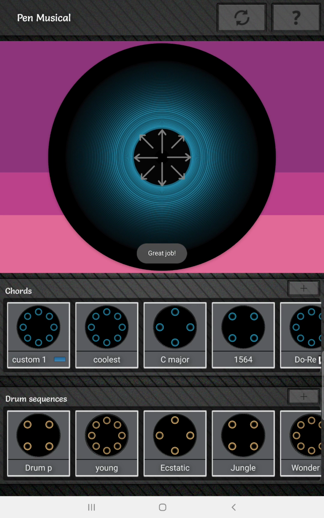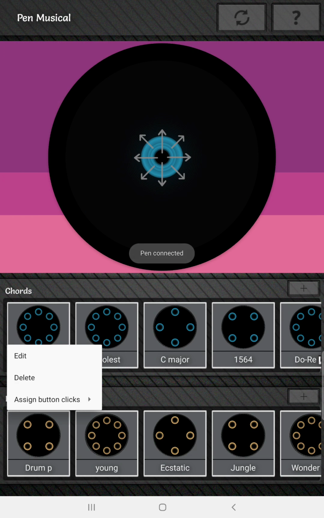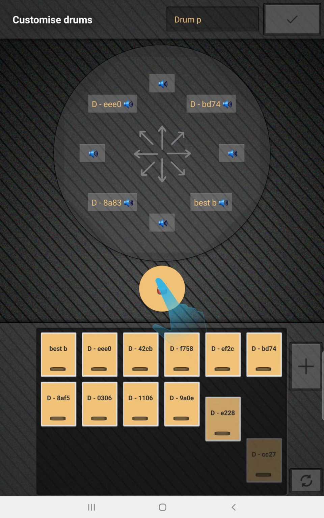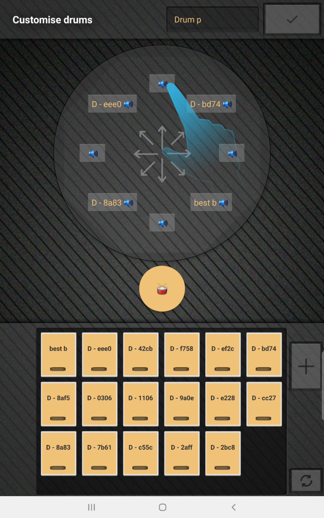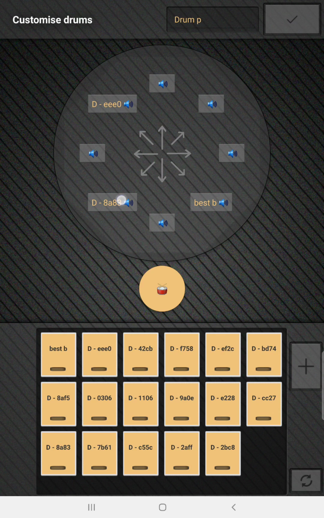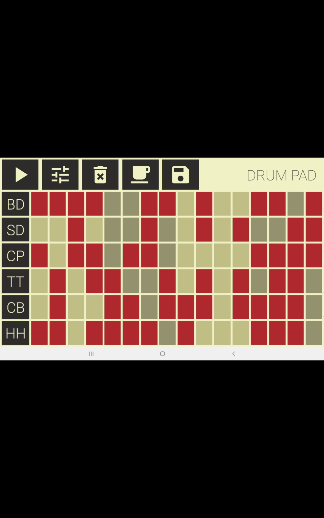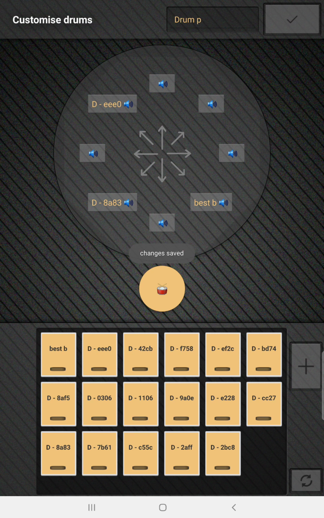And when you want to modify it, you long press the pie and click edit. You can also make changes to individual drum sequences from here. You can click this, remove drums, it's gone. Long press, edit drum, and it takes you to the drum pad. And that's it. Have fun.